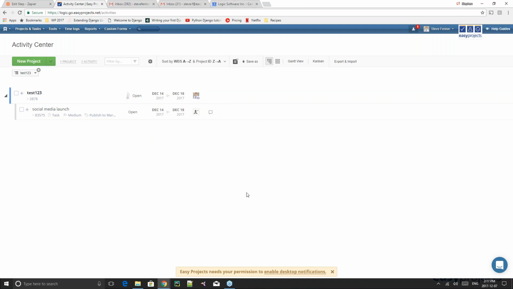So one final piece of information is that the way that Zapier works is it basically polls your application on an interval to see if there's anything new, and then takes action based on that. And so the plan that we're on, because it meets our needs, is a 15-minute poll. We don't find that to be too onerous, so it's not immediate.